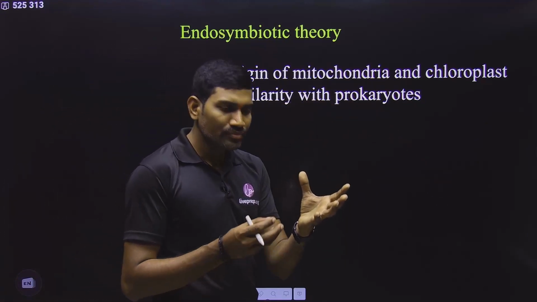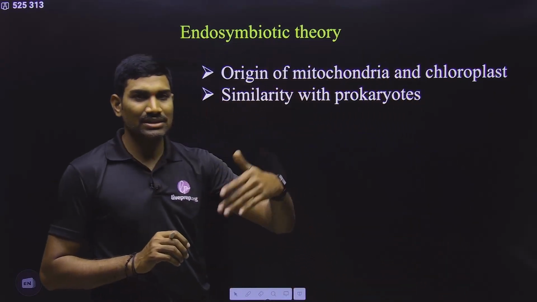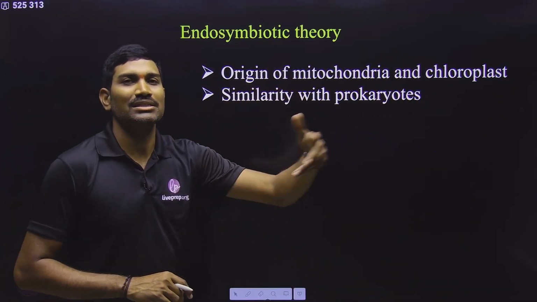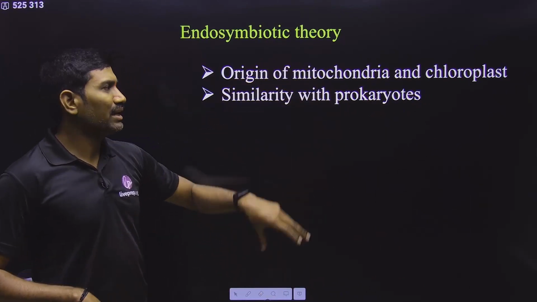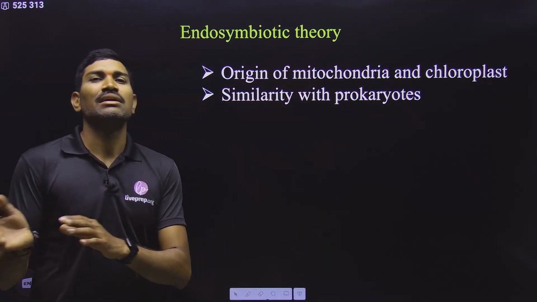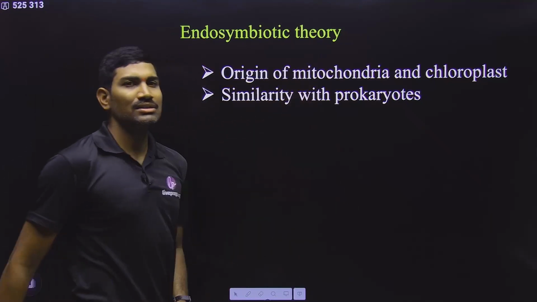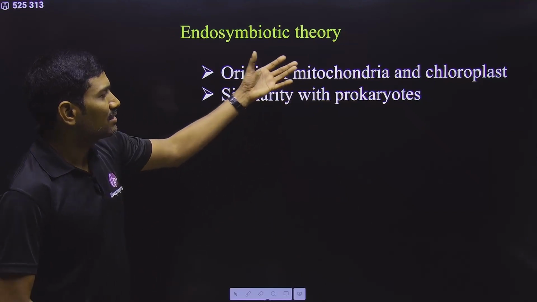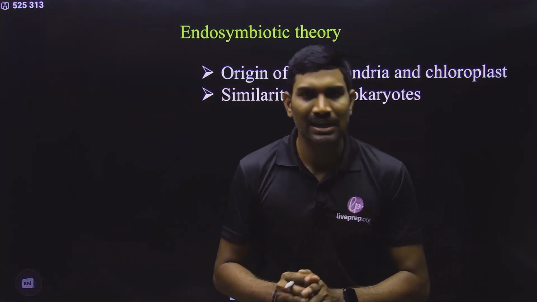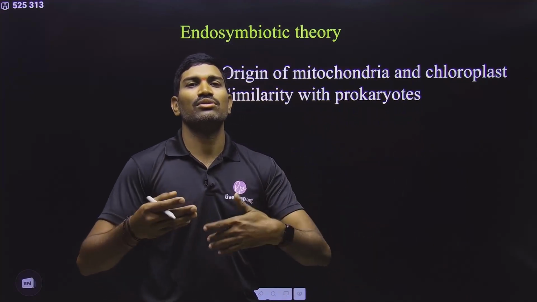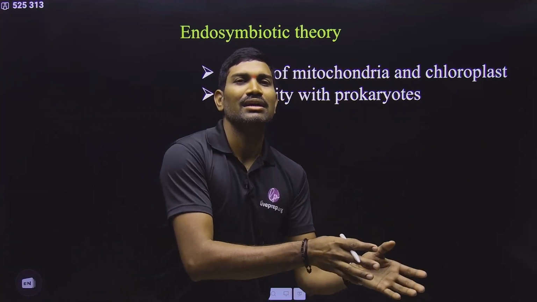And in the same way it engulfed a photosynthetic bacterium, so that it now resembles chloroplast. So chloroplast resembles bacteria. In this way, for some of the properties, they compare mitochondria and chloroplast with bacteria, and to explain this comparison they have given this theory called the endosymbiotic theory. These bacteria became part of the initial eukaryotic cell, and now there is a symbiosis. Mitochondria and chloroplast provide something to the eukaryotic cell.